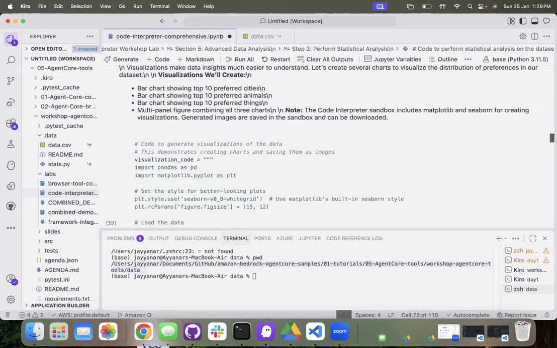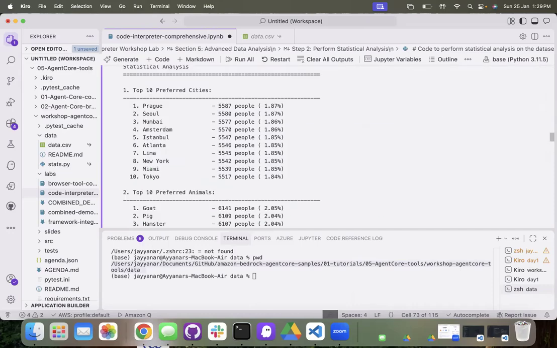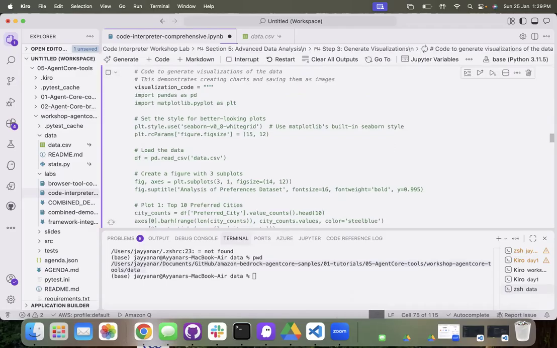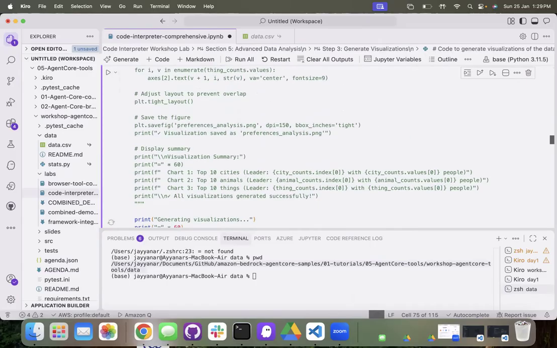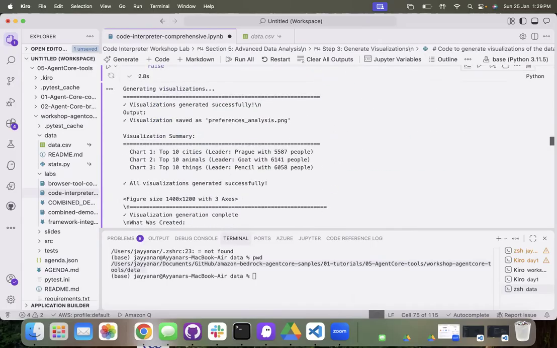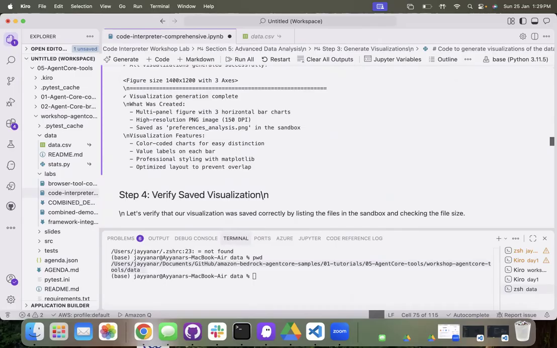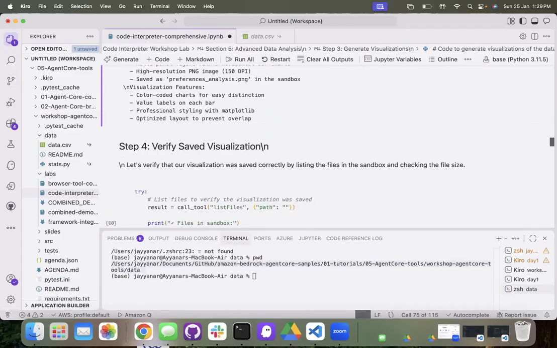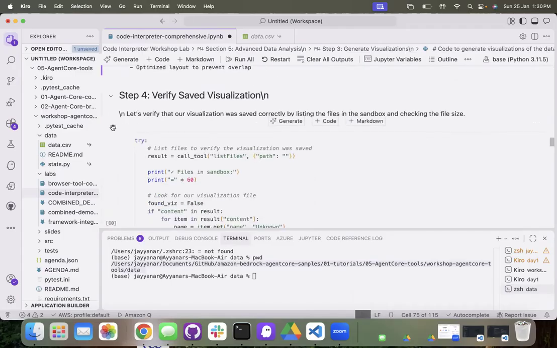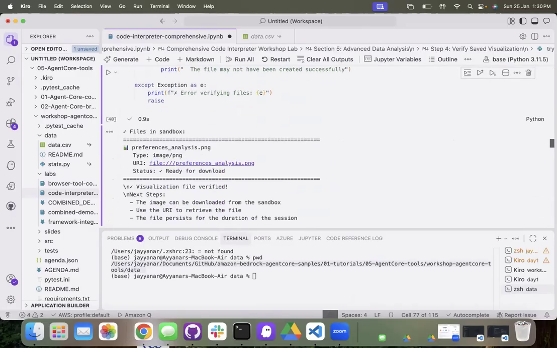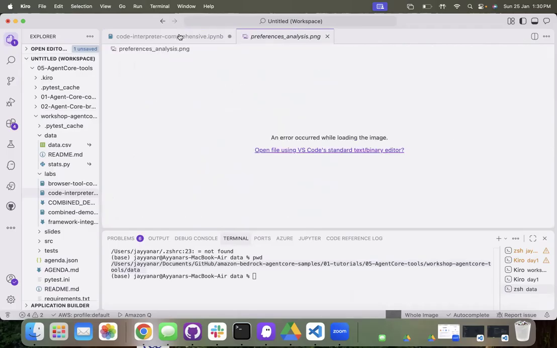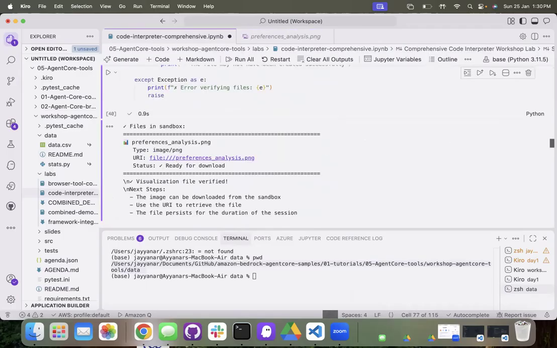Here we are creating the visualization. Yeah, it created the file locally. We're not able to print it. We have to download that particular file to the local. So printing was done successfully, and this is the file, but this is inside the files in your sandbox. It is not in your local. Okay.